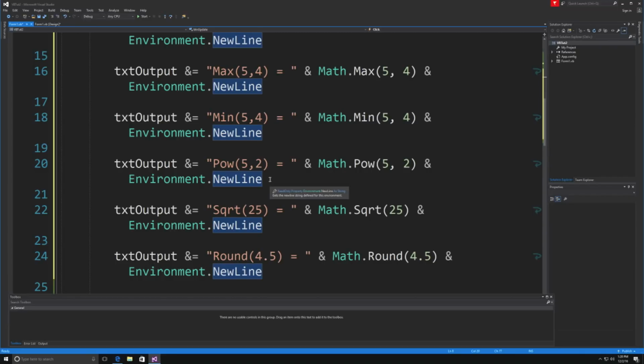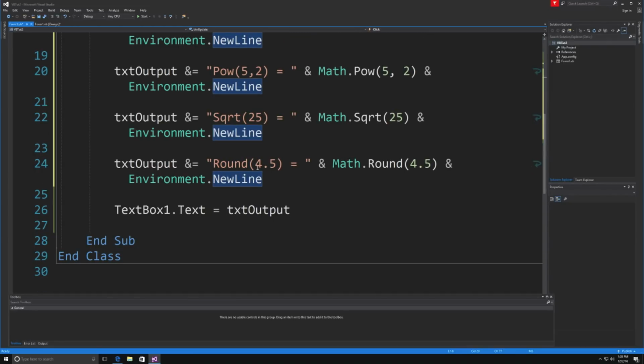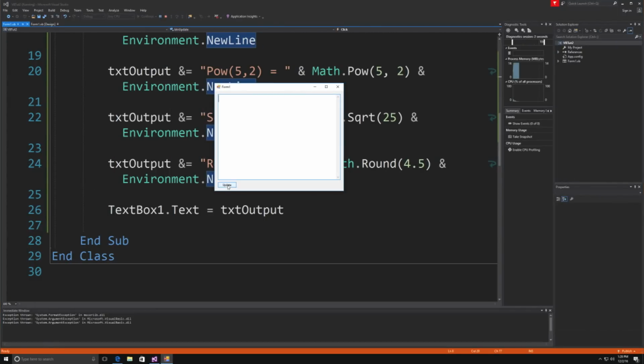We're going to be able to return the number to the power of another number. So this is going to be 5 squared in this situation. Likewise, we would be able to get the square root of a number, and there is also an additional round function that is going to either round up if the value is 0.5 or higher, or round down if it is less than 0.5. And if we save that and we run that, you're going to see all of these different functions here work on our screen.